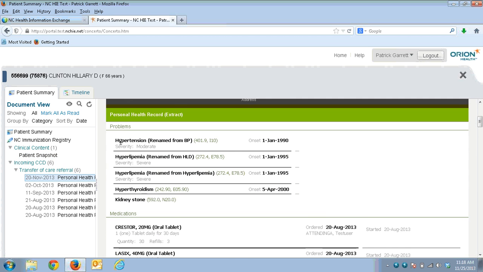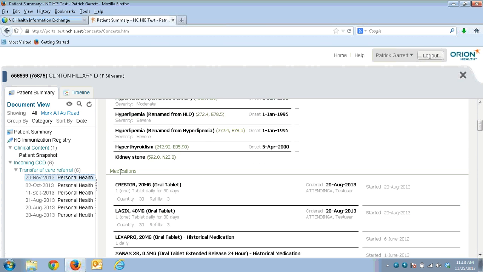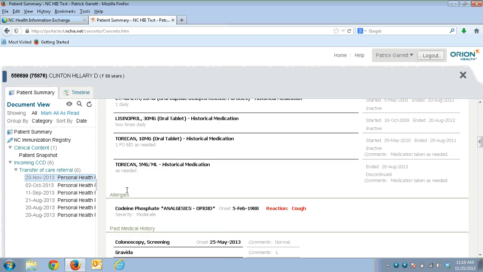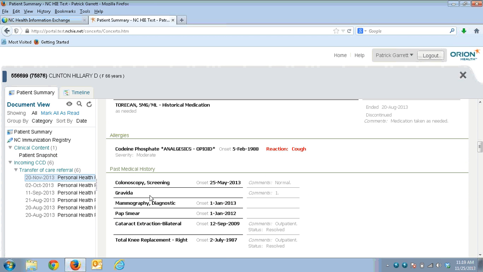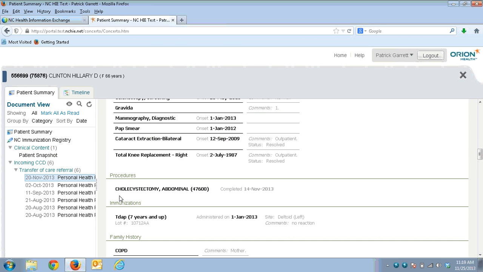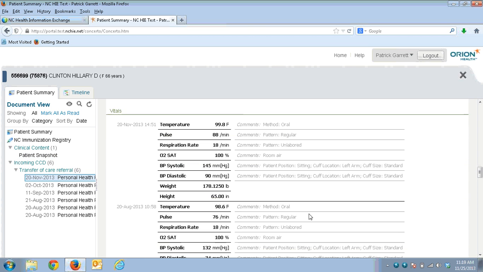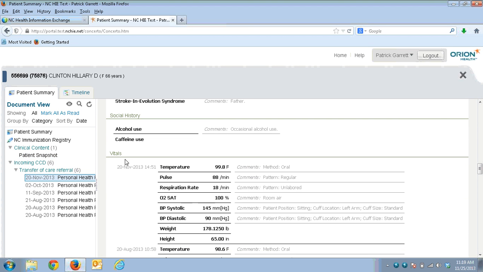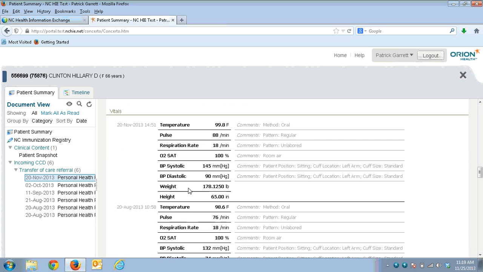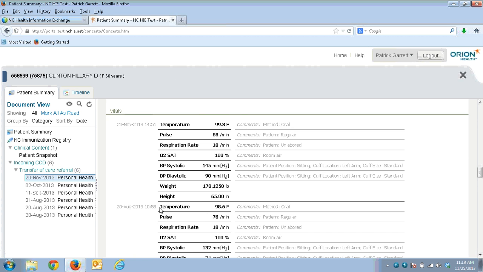Again, we have the problem list, medications, allergies, but we also have past medical history, procedures, immunizations, family history, social history, vital signs. We have the vital signs for that encounter, plus any previous encounters that this patient has had.